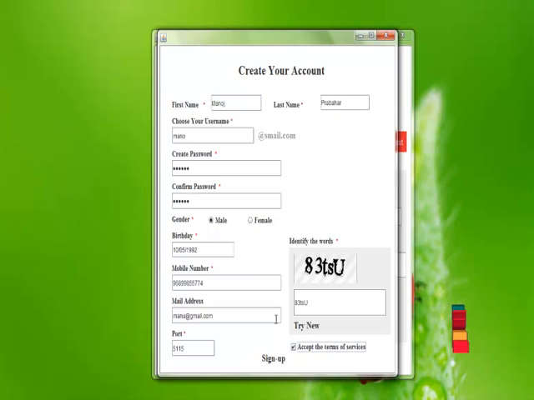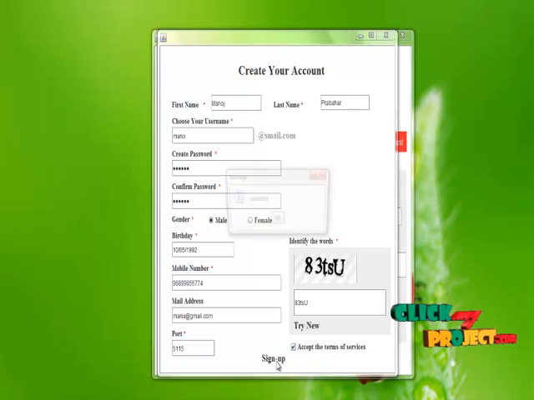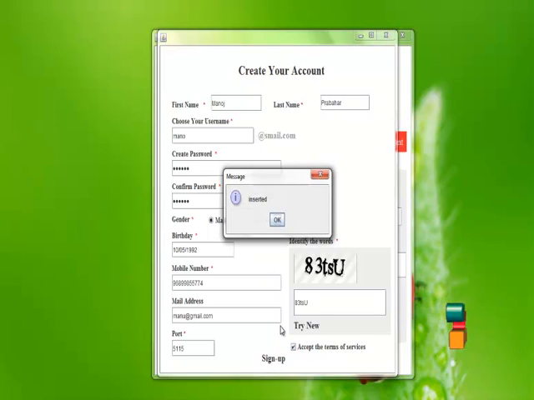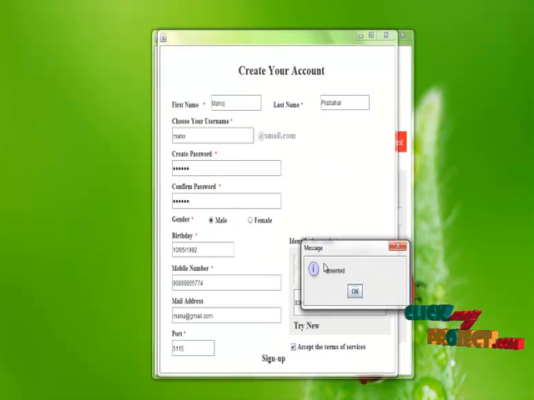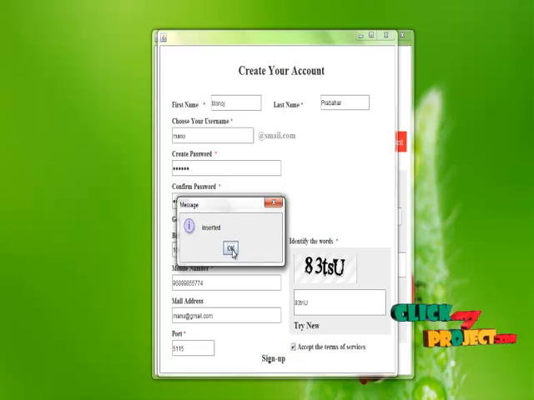After filling in all the mandatory fields, we sign up. After the validation is done, only then is the file inserted.